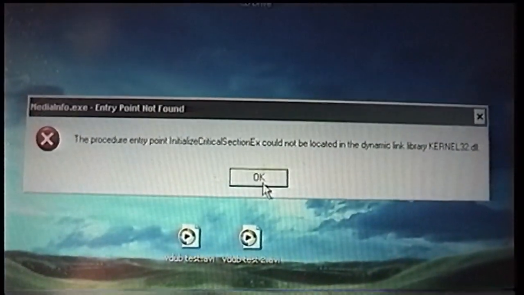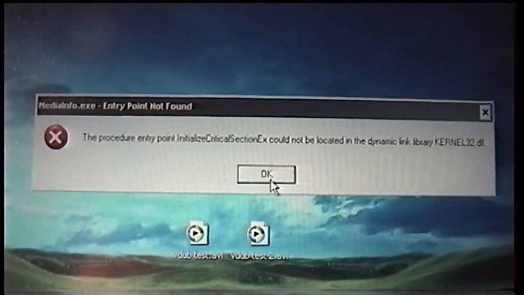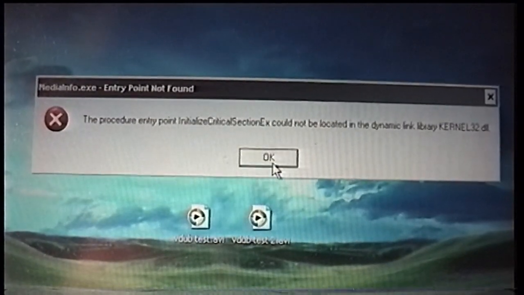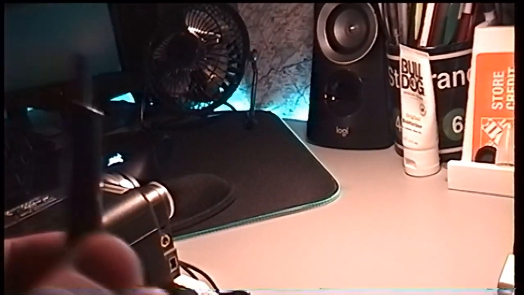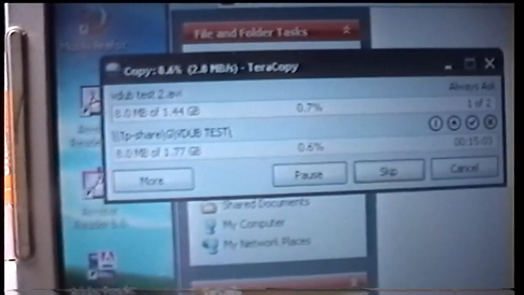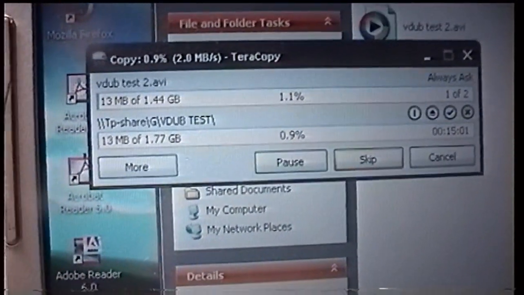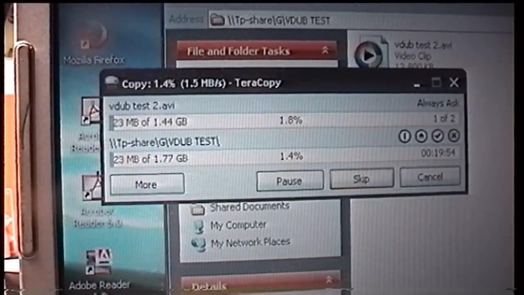Okay, I'm not sure what went upside down on Windows XP, but apparently MediaInfo can't be opened, so we can't see detailed information about the files. So I'm just going to transfer these files over to this flash drive, put it on my main computer, and inspect the video metadata and audio metadata to see what kind of quality we can get. Well, one thing I noticed right off the bat, just look how big the video files are since there was no compression used. So this will definitely give us the most accurate depiction of the quality.